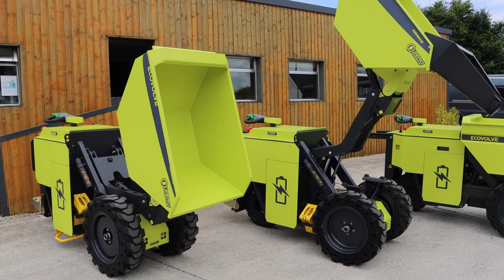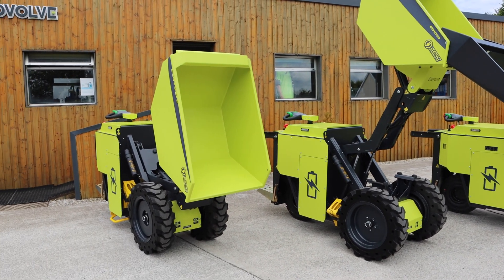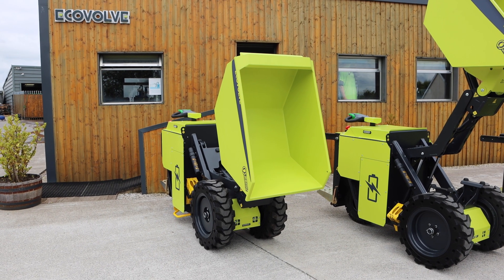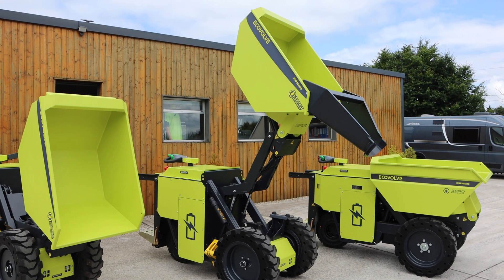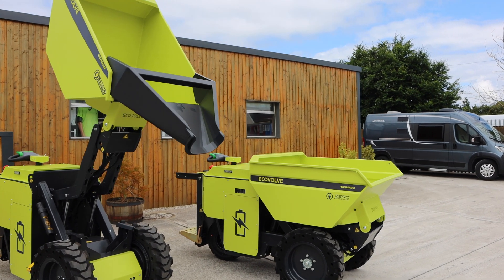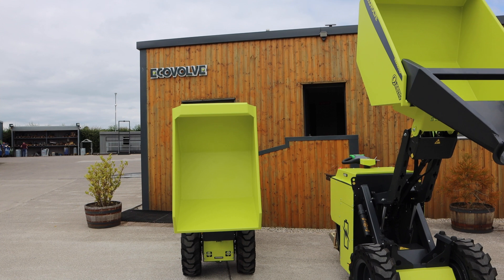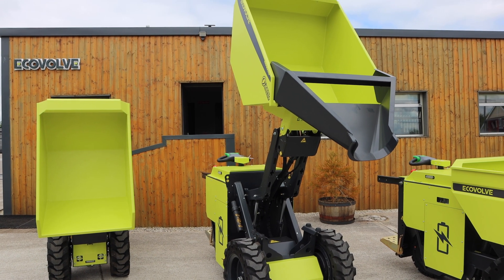Currently there are three models: the 800, which is the one on the left, then the 1000 and the 1500, and the naming structure is to do with the weight capacity. This one has a max rating of 800, with redundancy built in but recommended 800 kilograms. The one in the middle is a thousand — a metric tonne — and that one has the added chute on it as well, so if you had liquid like concrete. And then the one on the right hand side is 1500.